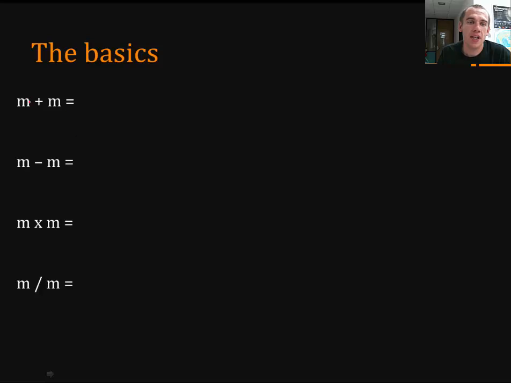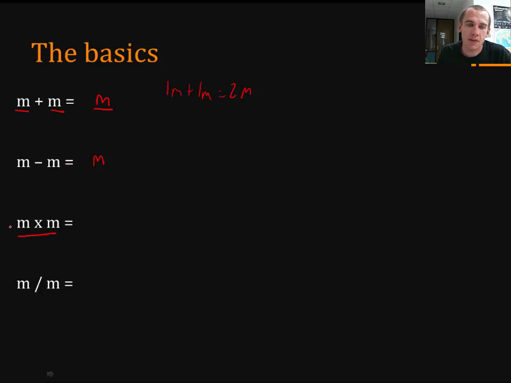The basics: we take meters plus meters, we end up with meters. Now, I don't want you to think, oh, that's 1 meter plus 1 meter equals 2 meters. This is true, 1 meter plus 1 meter is 2 meters, but all we're looking at here are the units. If I add a meter and a meter, what I'm left with is a result that's still in meters. I add a distance plus a distance, I still have a distance. Same is true with subtraction. If I take a meter minus a meter, I still have a unit in meters, I still have a distance.